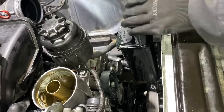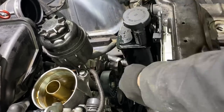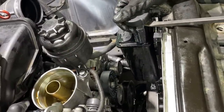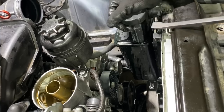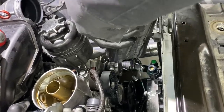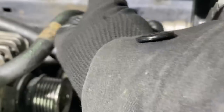I'm sure a lot of you guys are familiar with this expansion tank style. The way I like to get them out without breaking those little automatic transmission thermostats is get the hoses disconnected off of it, get that clip pulled out. Then I like to take a pry bar, put the cap back on, and then lift up underneath the cap and just try to keep it nice and straight. And so we were able to save that transmission thermostat by not beating it up too much. Get that clip popped up.